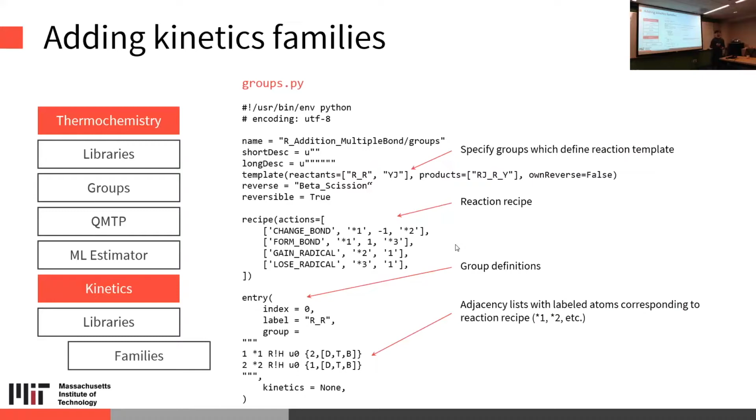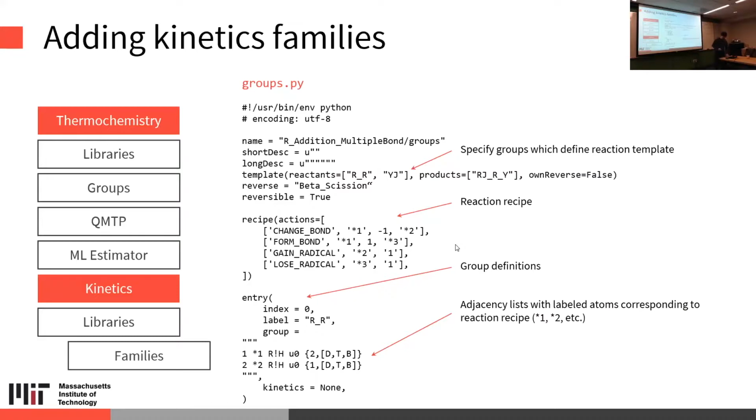The best way is to go onto the website under Kinetics search and search your reaction. If it comes out with 0 results, then most likely there's no family for it. Another way is to use the script that I'm about to talk about for training reactions, which will do a similar thing, where it sees if it matches any of the existing families. That will be in two slides. Does that answer your question? Sure, yep. Okay.